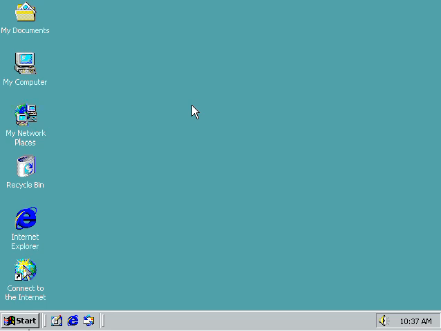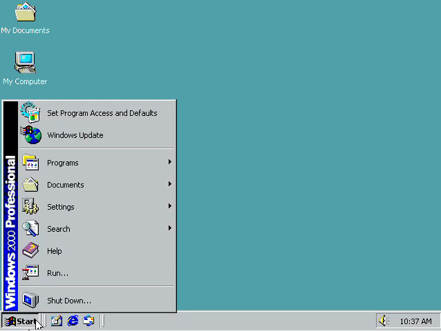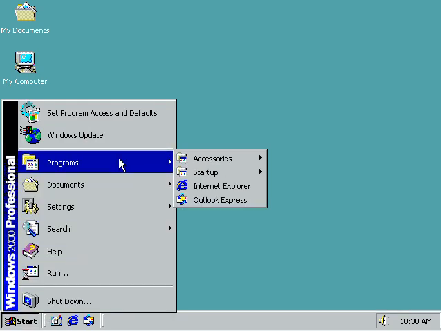So Windows 2000 was for the businesses and professional users, and what released later, which was Windows ME, was based on the 9X kernel, but failed. We're going to talk about that in our next video. But for now, we're talking about Windows 2000, which came before Millennium Edition.